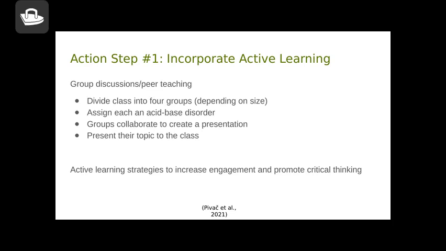So group discussions, peer teaching. I'd like to divide the class into 4 groups, depending on the size, of course. Assign each group an acid-base disorder, and have the groups collaborate to create a presentation and present their topic to the class. So active learning strategies increase engagement and promote critical thinking.